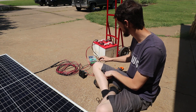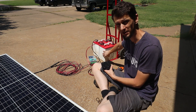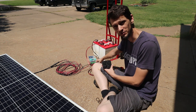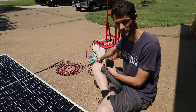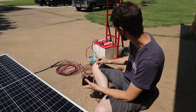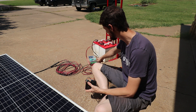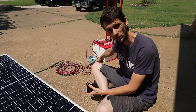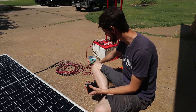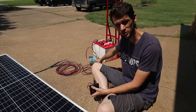One of the features of this charge controller — and even cheaper ones have this — is the DC output. This DC output is going to be your battery voltage; it does not drop it down to 12 volts. If you were running a 48 volt system, this DC output would be 48 volts, or whatever your battery charge is at that moment. In our 12 volt system I can have 12 volt accessories wired in. I've got a 5 amp fuse here, because this solar charge controller is rated for 5 amps on the load output and there is no internal circuit breaker — it will burn if you try and do more than 5 amps. So you definitely want a 5 amp fuse here, and make sure any different controller you use is rated accordingly.